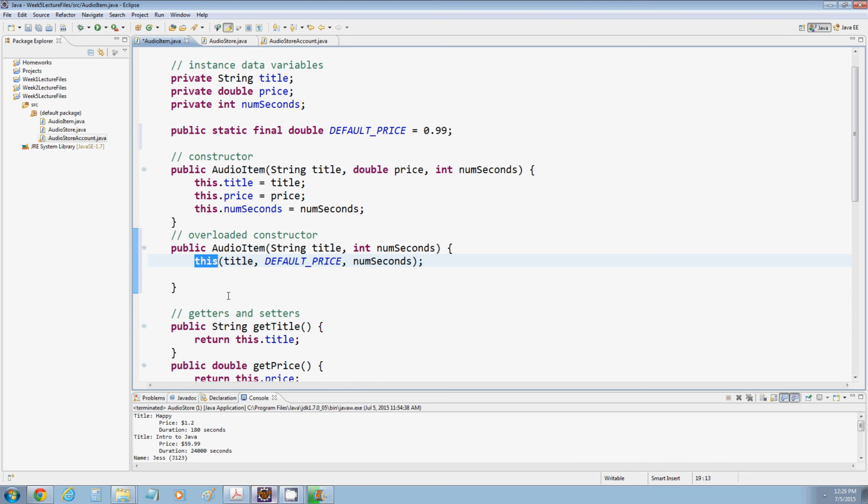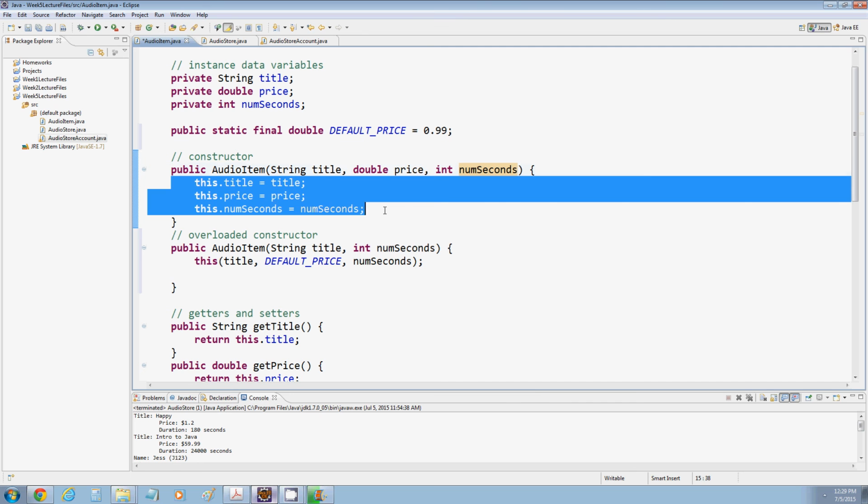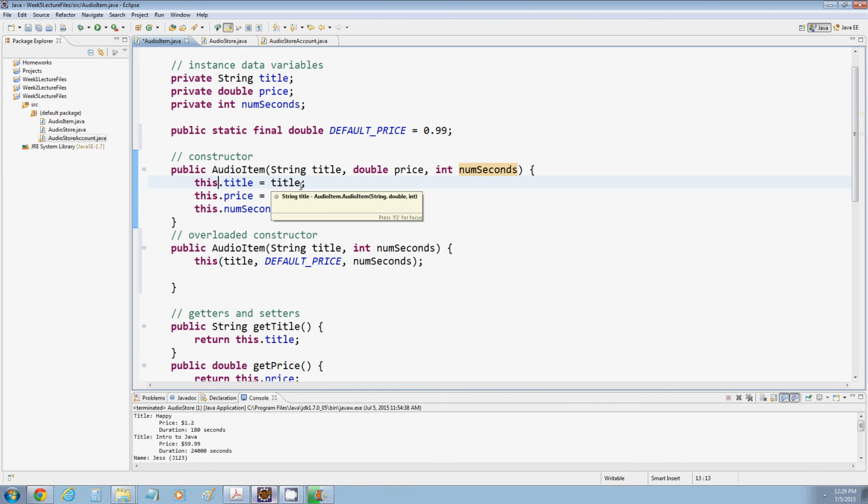When you want to call one constructor from another, again, what you do is you use the keyword this as if it's a method call, and then you send in the parameter list. So this is going to call the version of the constructor that takes string double int, which is this version here. And it's going to send this title in here, this default price in for the price, and the number of seconds in for the number of seconds. And then this whole constructor is going to be executed line by line, just like it would if it were invoked directly. Now, this is always a good way to set up constructors. The reason is that in this case, there's only 3 lines in our initial constructor. So if we had to retype those lines, it wouldn't be that bad.